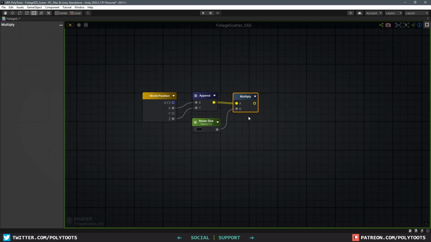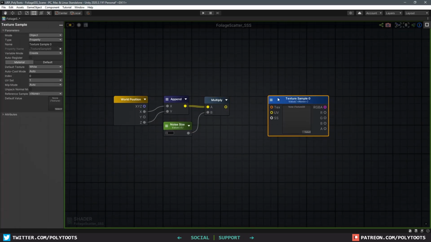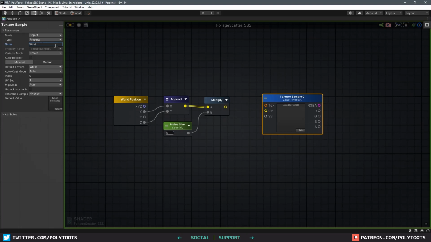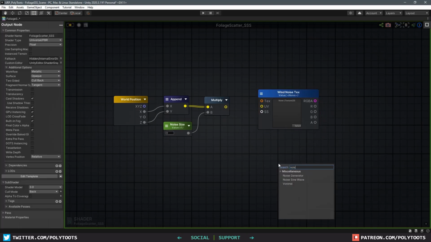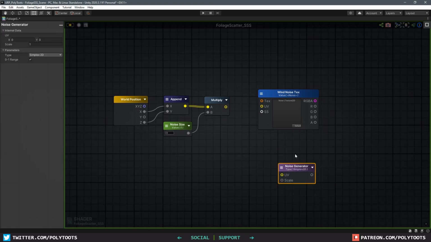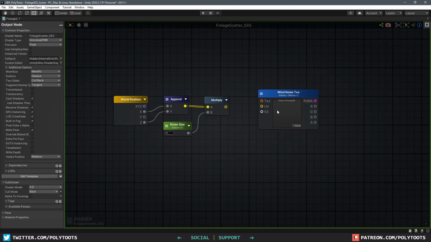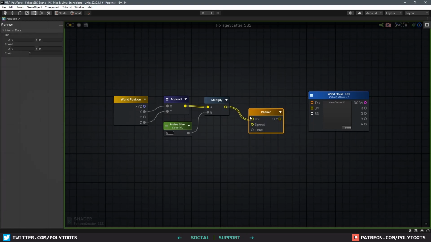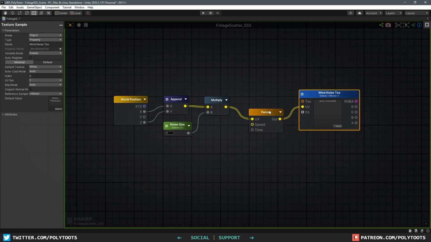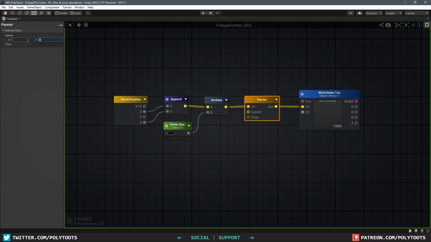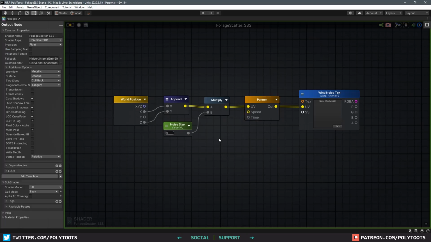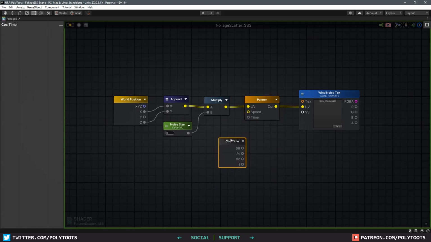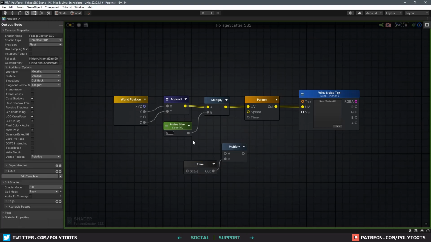Now we need something to inherit this that will ultimately control our verts. So we're going to use a small tiling noise texture. You can use a procedural noise generator if you want. Both Amplify and Shadergraph have these, but it's often a good rule to steer clear of these if you can replace the functionality with a tiny texture instead. We do need this to scroll as well, so let's also throw in a panner node and we'll plug our UVs into the panner and then the panner into the texture's UVs. For the panner's speed, I'm going to set the X and Y to 1. In this context, the 1 is just to enable scrolling in that direction. For the actual strength of the direction, we'll control that with a classic blend of time multiplied by a value.